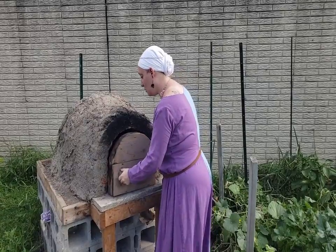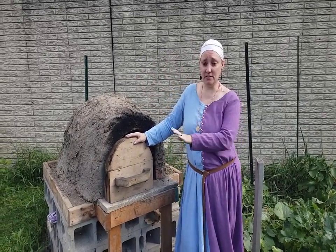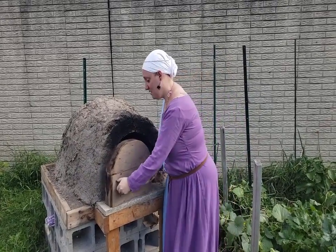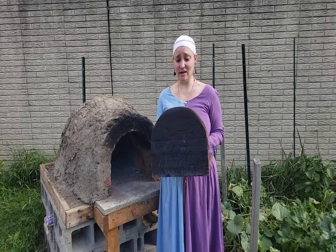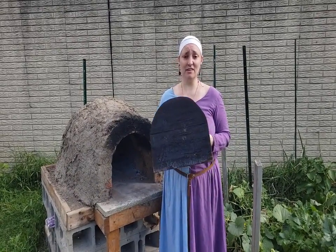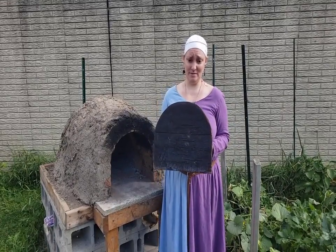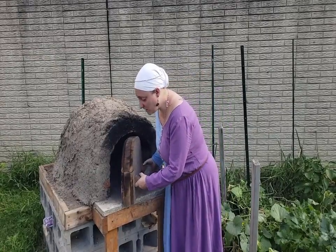So a quick note about doors before you get all excited about making some fancy filigreed carved oak masterpiece. Doors are disposable. Like I said, it gets 1,000 degrees in there. Even if the door's not directly on fire, it's going to start to char and burn. You're going to end up throwing it away at some point and making a new one, so don't get too fancy with it.